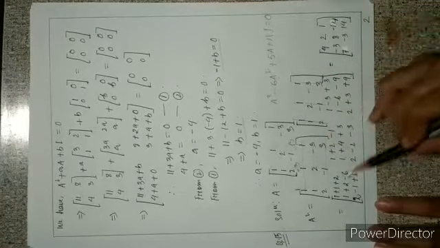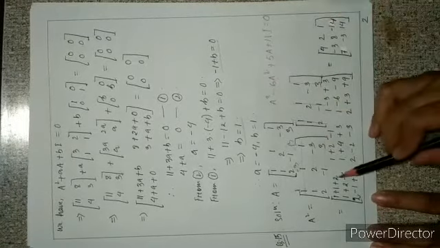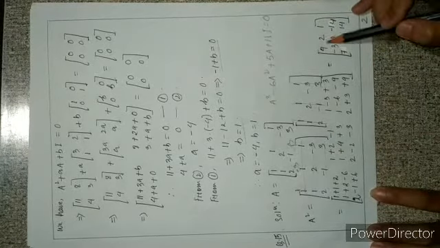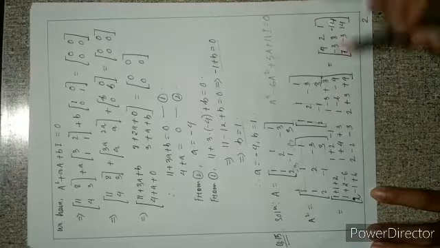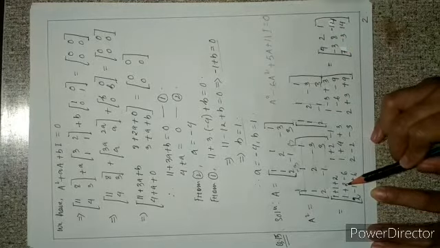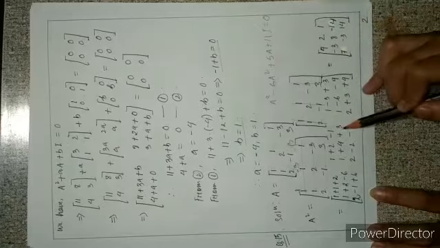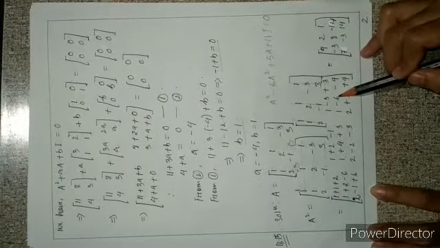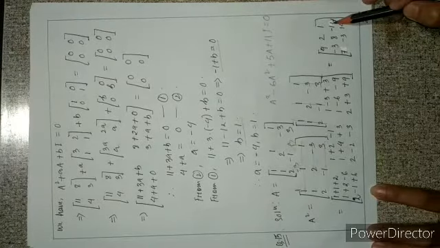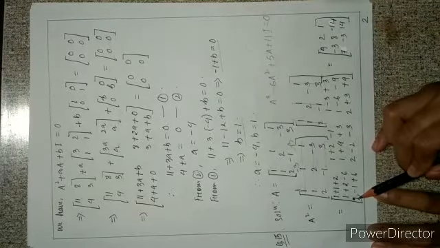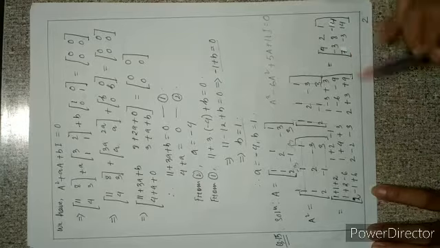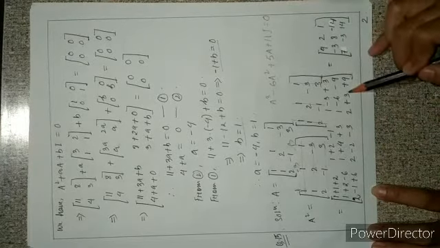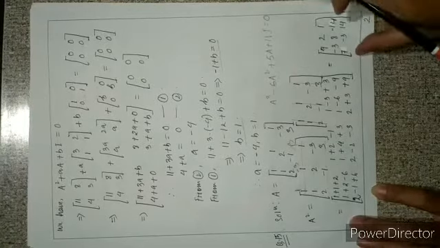Now find the sum of these expressions. Cancelling plus 1 and minus 1, we have 2. Cancelling 3 and minus 3, we have 1. 1 plus 2 is 3, 3 minus 6 is minus 3. 3 plus 4 is 7, plus 1 is 8. 9 plus 6, minus 15 plus 1 is equal to minus 14. 6 plus 2 is 8, minus 1 is equal to 7. Cancelling plus 2 and minus 2, we have minus 3. 9 plus 3 is 12, 12 plus 2 is equal to 14.